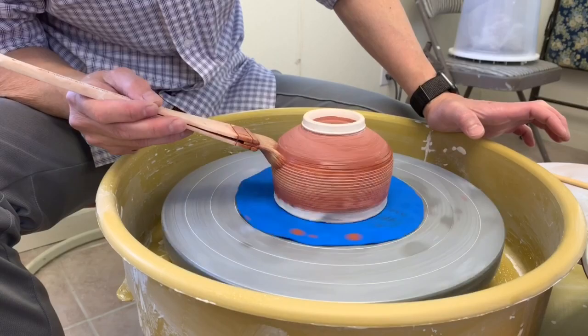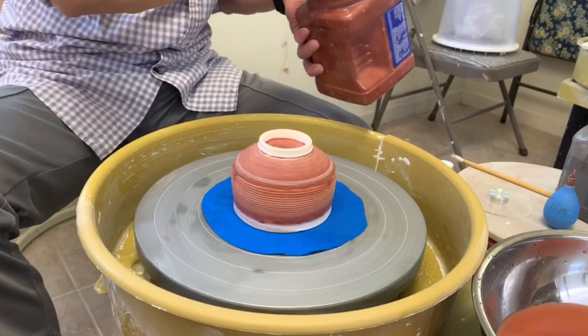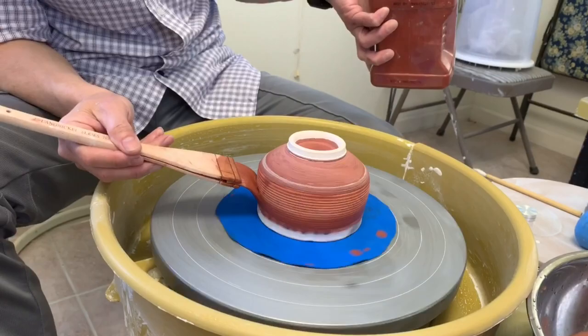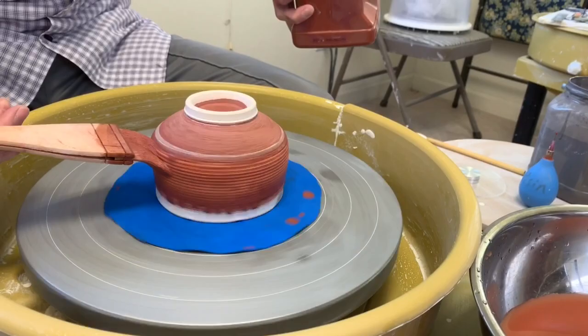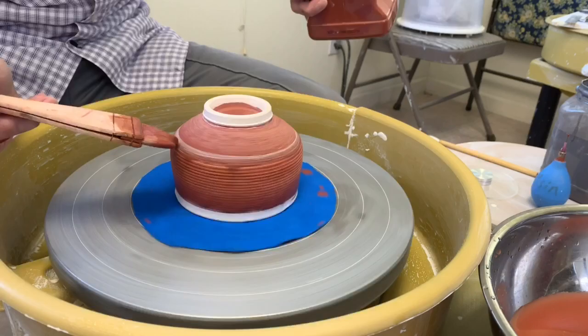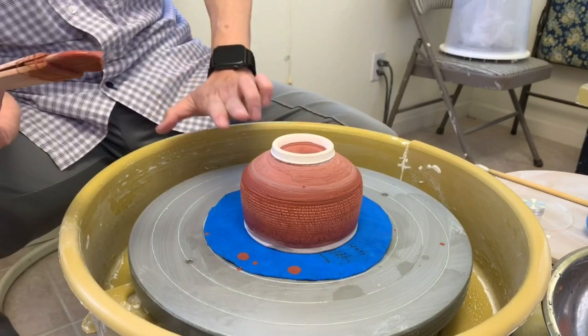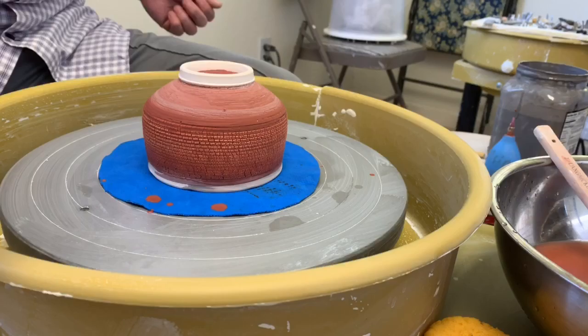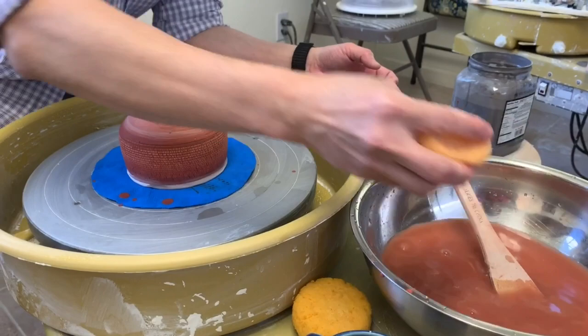Okay, I think I brushed enough, and then I'm just going to lightly brush the black glaze over. So black glaze here, and this is just lightly brushed over, because I have some water absorbing on it. And then I'm going to use the sponge to wipe it. To be able to wipe it, I need to have a down pressure.